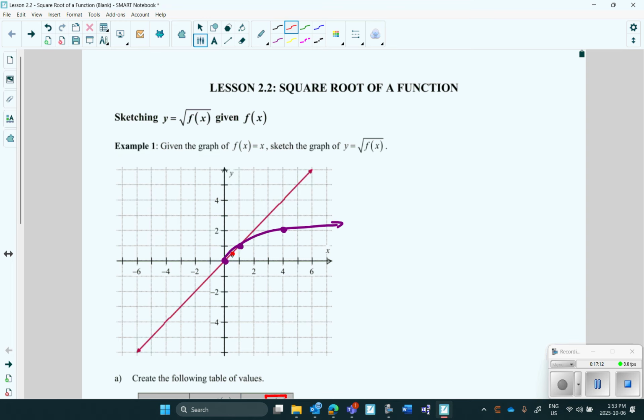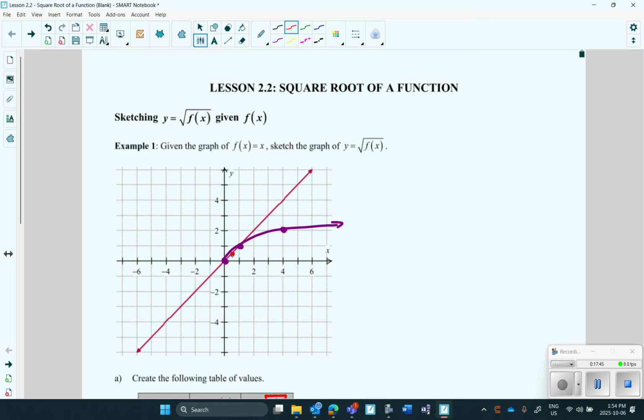Notice the answer got bigger. Whenever you take the square root of a number, it gets smaller, right? Or it stays the same. So like the square root of 4 comes down to 2. The square root of 9 comes down to 3. The square root of 0 stays at 0. The square root of 1 stays at 1. Okay, but the square root of a decimal number between 0 and 1 actually gets bigger. That's why I go higher between these two. And then I go lower.